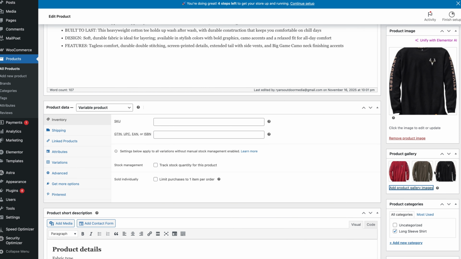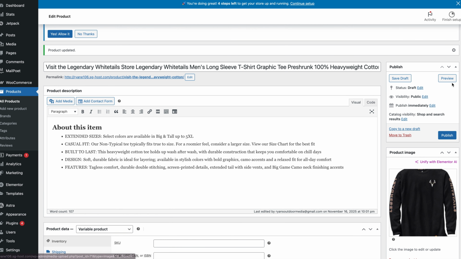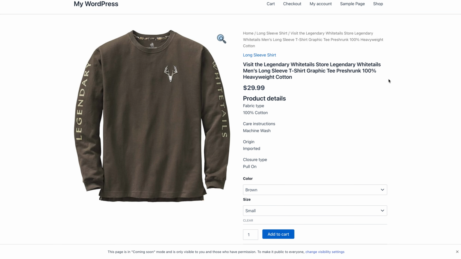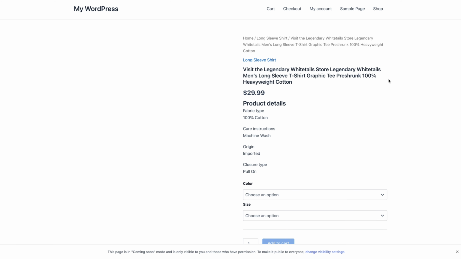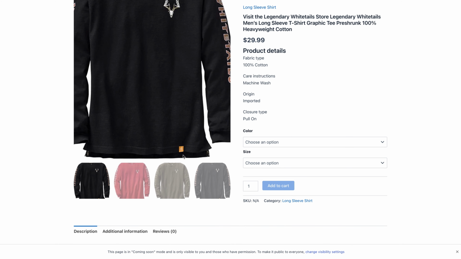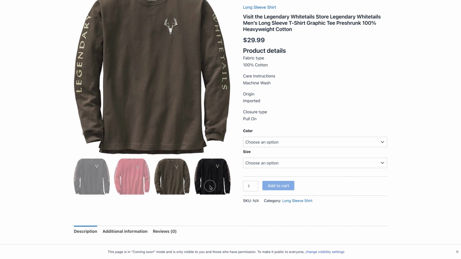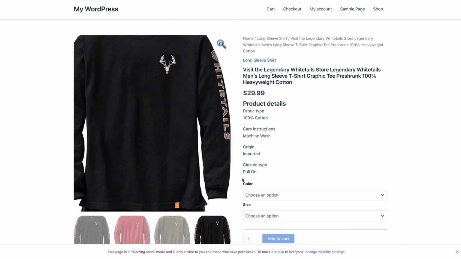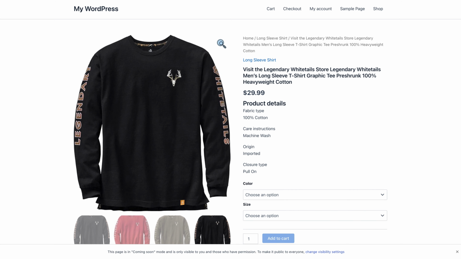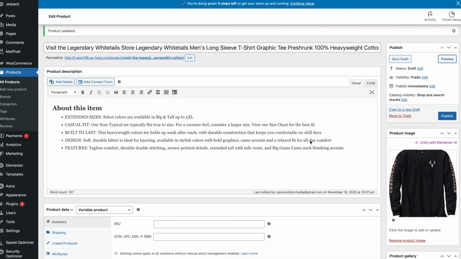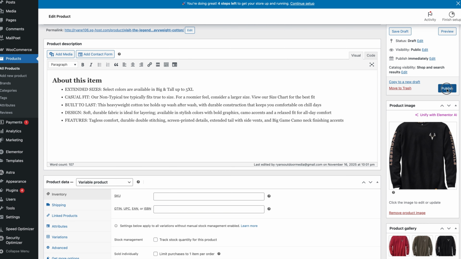Preview it again. Right. It should update, and now you can see that it has an image gallery, so we can see all of those images there, right? We have the black, we have the brown, and the black again. So that is because of the product image there. That's why it's duplicating. We can go ahead and publish that now.